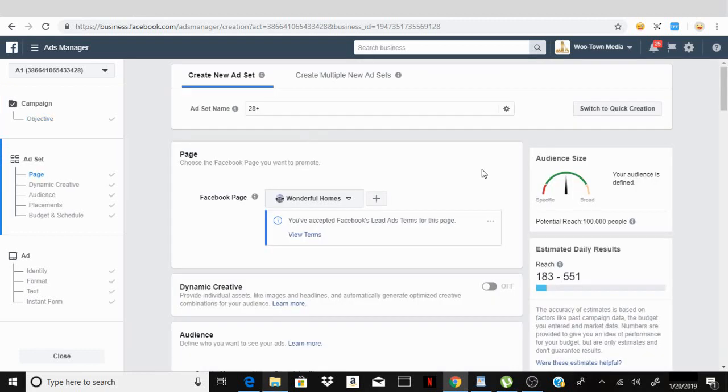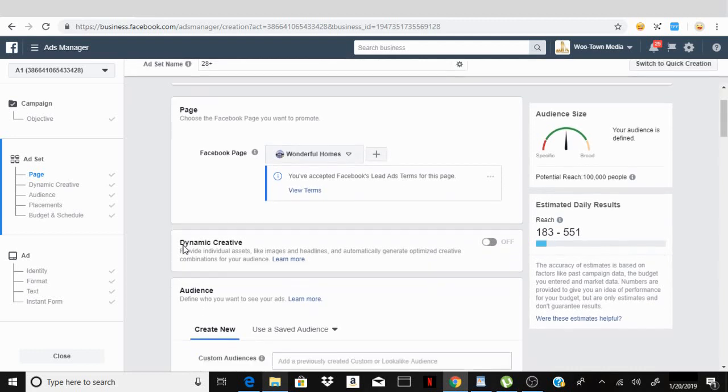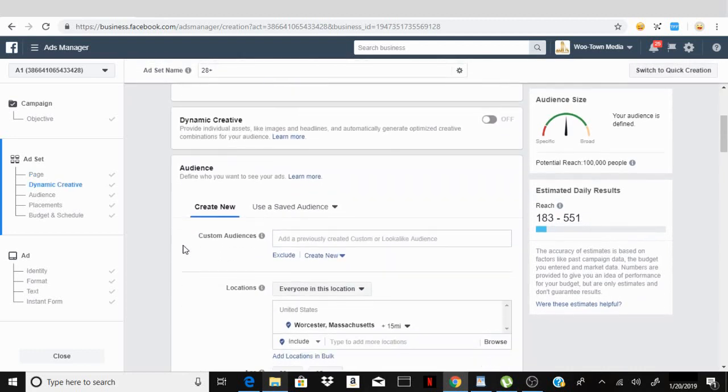All right, guys, so now we're going to land on our ad set. This is where we will create our audience for Facebook to show our ad to. The first thing you're going to do once you land on here is choose the page you're going to be running ads from. In my case, I'm going to be running ads from this mock page that I created called Wonderful Homes. You want to make sure that this page is related to your business, or it's your own personal brand page that you created to run your ads from. So once you have set up the page, you're going to scroll down, and this is where we would get creative with Facebook.